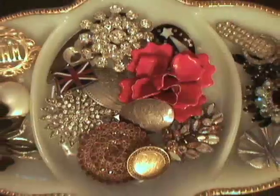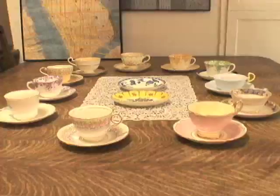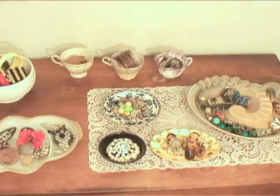For your rings, brooches, bangles, and necklaces, use the vintage vessels that you don't often get to use. My antique teacups and dishes work perfectly to organize and display my favorite baubles and bling.